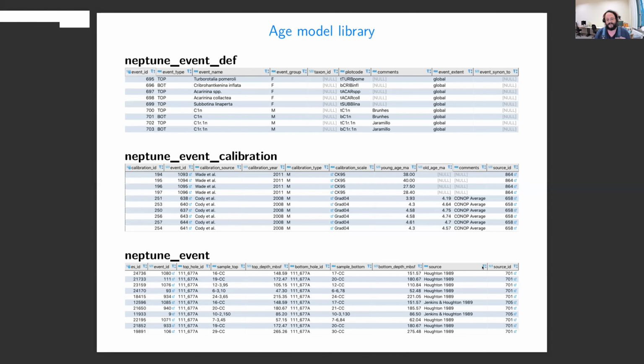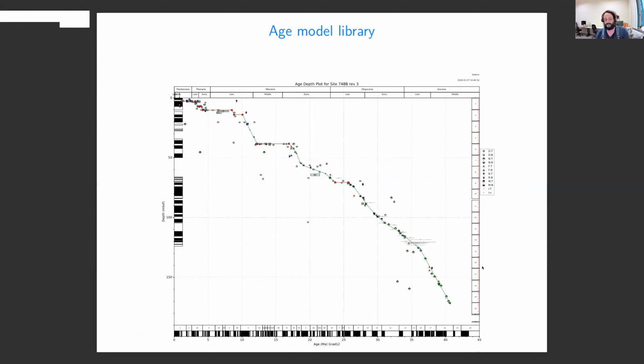With that in hand, we create age models, and I do mean we create them. All the age models in the database are from us, I mean from whoever worked with Neptune at some point, because we don't take them from the literature, contrary to the microfossil occurrences or the stratigraphic occurrences. We make them. Of course, nowadays there are more and more sites that are astronomically calibrated, so we take those sections at least, but we still have to build an age model around it because it rarely is a full site.